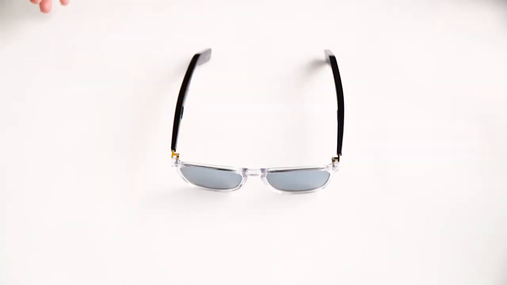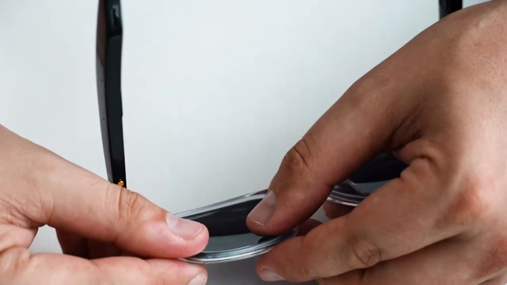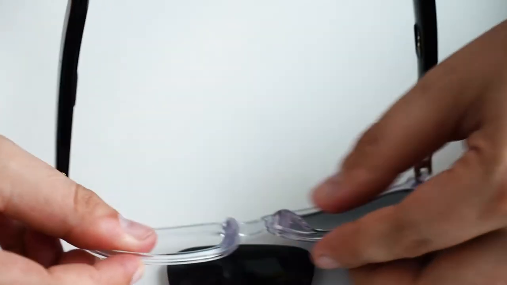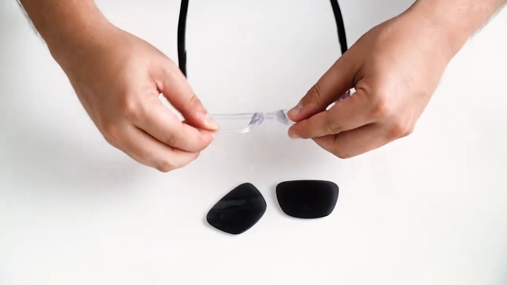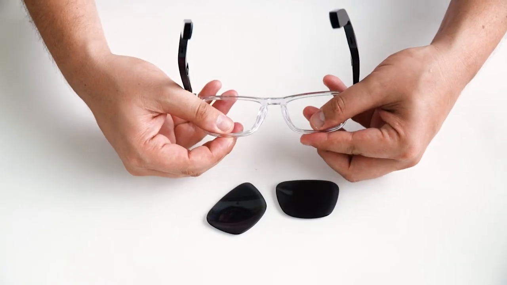Now we'll discuss swapping lenses on your LucidLight. While we don't recommend swapping prescription lenses yourself, you can easily change out non-prescription lenses by hand, for example, if you purchase the three-lens pack. To remove the lenses, just hold them like so and pop out from the bottom part of the lens. It's very easy and should only take about a second to pop them out using your thumbs, pushing on the bottom of the inside of the frame.